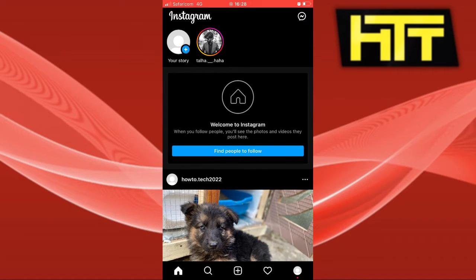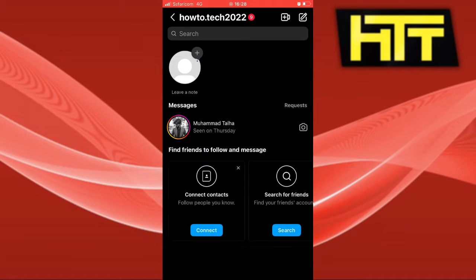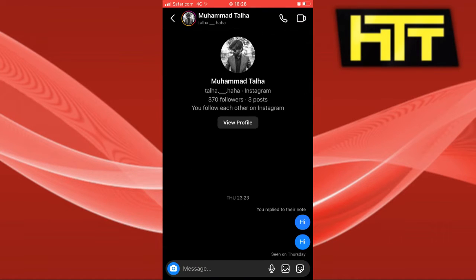So the first thing is you can go to your messages, and you do that by clicking on the top right corner of your screen, and you can click any message. If you think the person has blocked you, you want to click view profile.